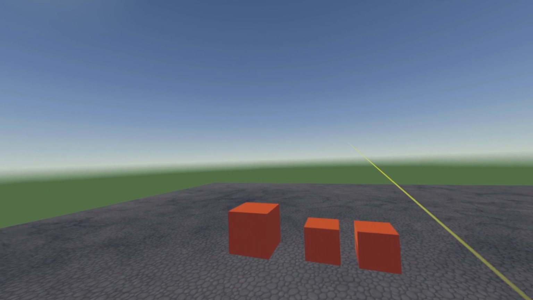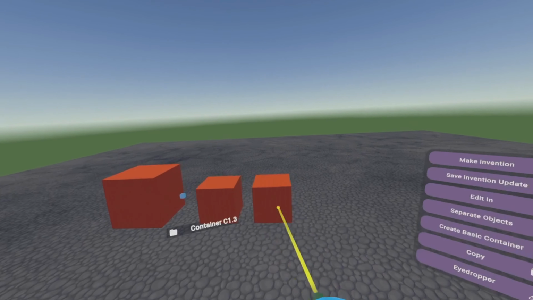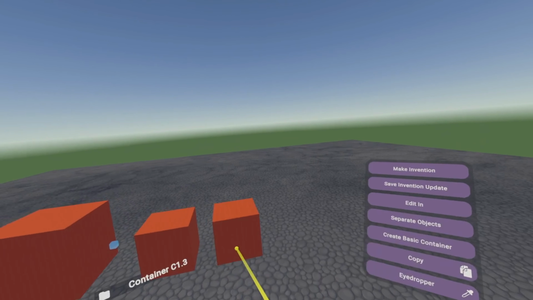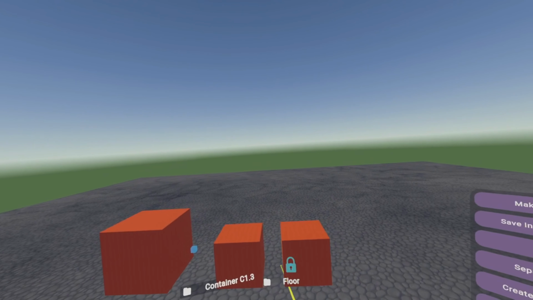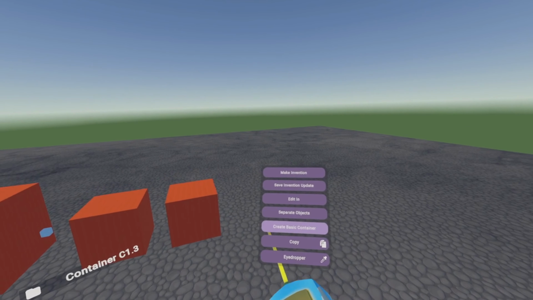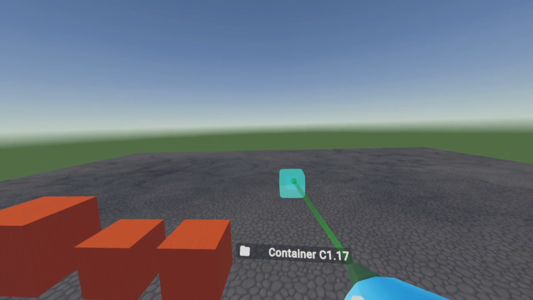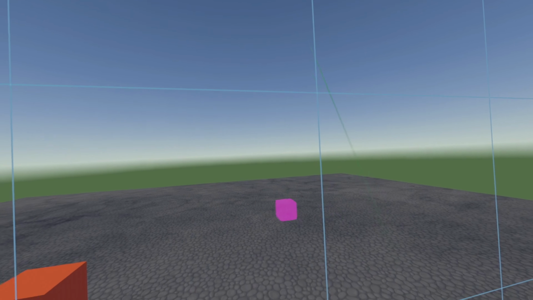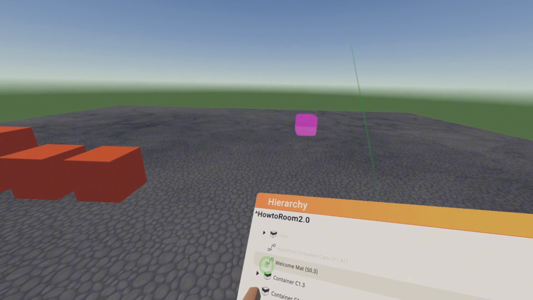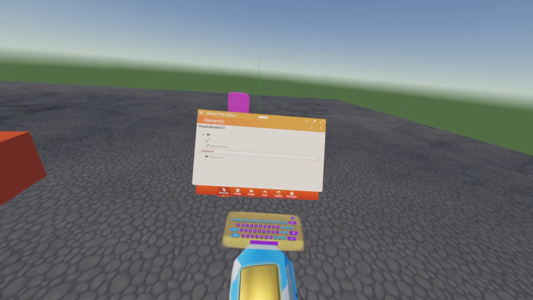Whenever you are starting in a Rooms 2 room, I would always recommend to select something like this. You either create something and add that to a container and keep on editing in that container and keep on creating in a container just to make it organized, or you select this and click create basic container. So now I have created one of these containers with no objects in it. If I go to my hierarchy right here, you can see I have this container right there, and it doesn't have an arrow next to it because it doesn't have any cubes in it. I can also click this button right here to rename the container.